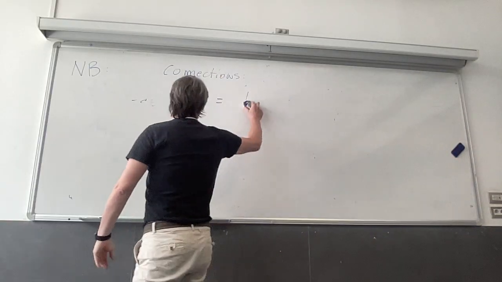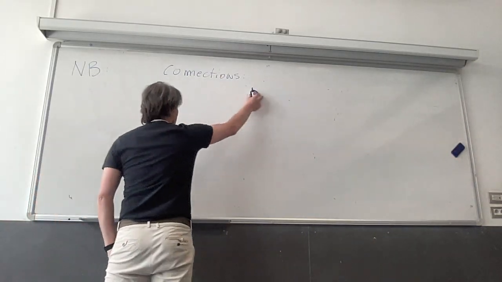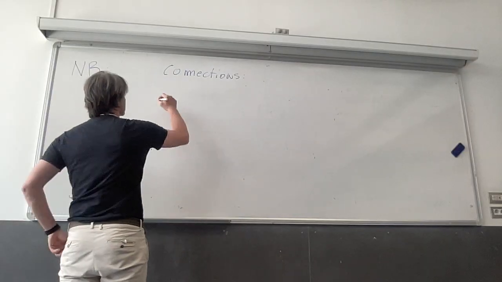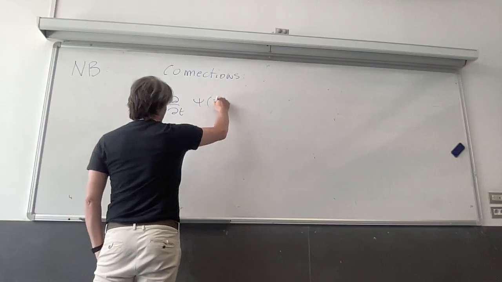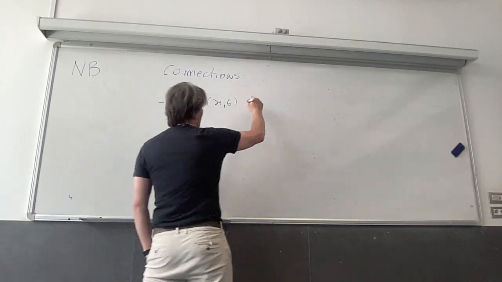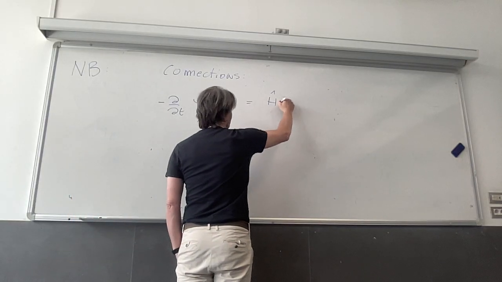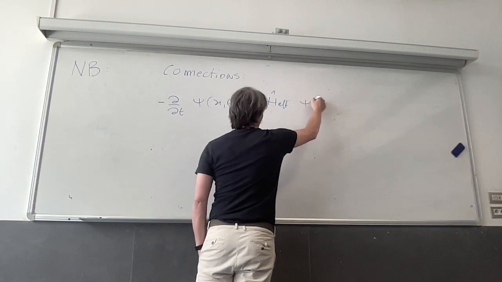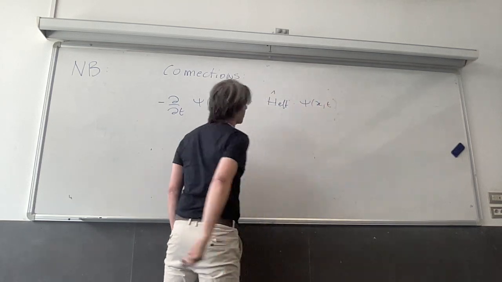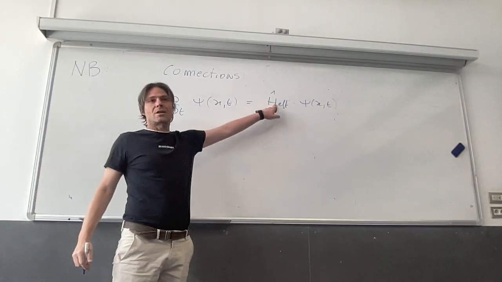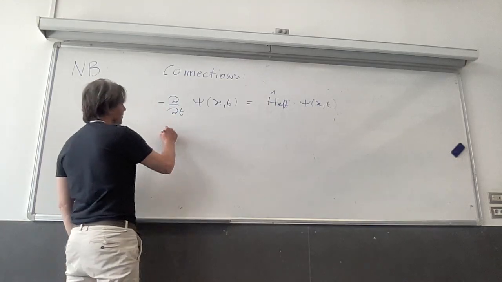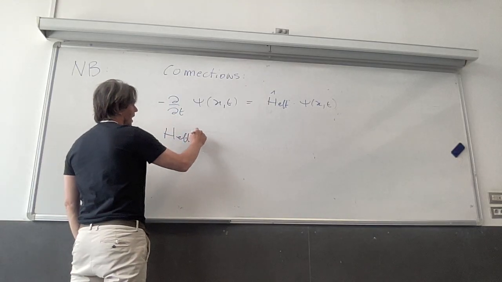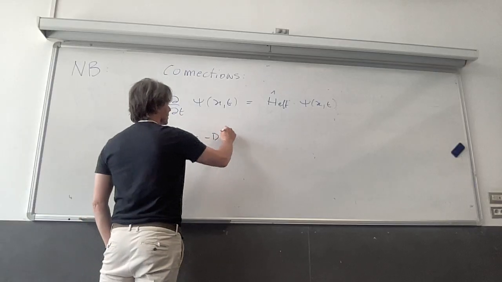So what is this equation? Well, the resulting equation is the following. Negative d by dt of psi, this doesn't surprise us, we knew it already. And then we have H effective times psi of x. And also, in this case, we're not surprised because all I have to do is to tell you what H effective is. Right? Because this we got already. Well, H effective has this surprisingly beautiful form.